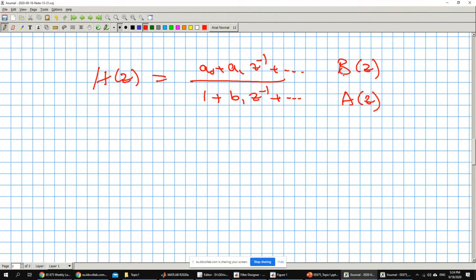Okay, basically I'm supposed to have exactly the opposite one, sorry. It's a here and b up there. This is a convention MATLAB uses. So the b of z is basically just the coefficients here: b0, b1, b2, and so on. b0 is multiplied by z to the power 0, b1 is multiplied by z to the minus 1, b2 by z to the minus 2, and so on. The same thing here for a.